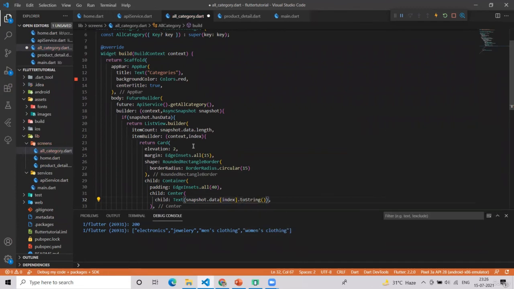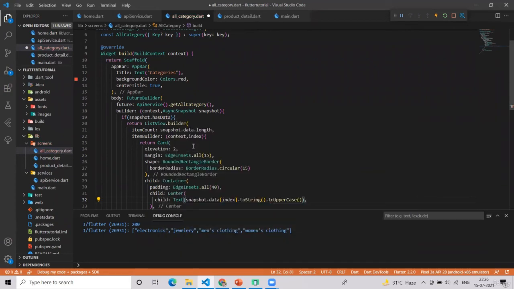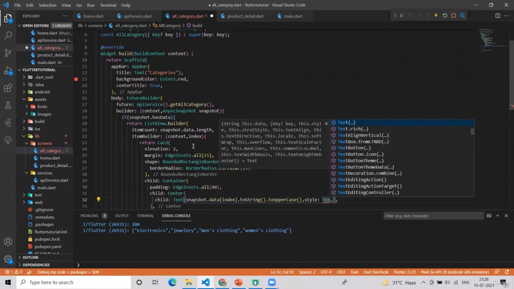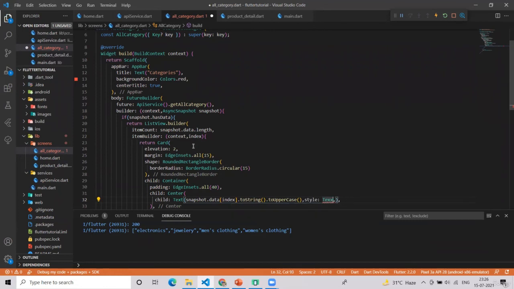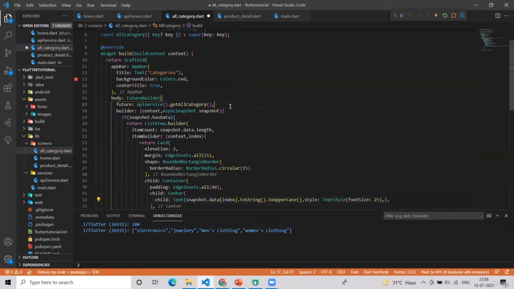And I will make it uppercase just to look good. And in the style, I will give a font size of 25.